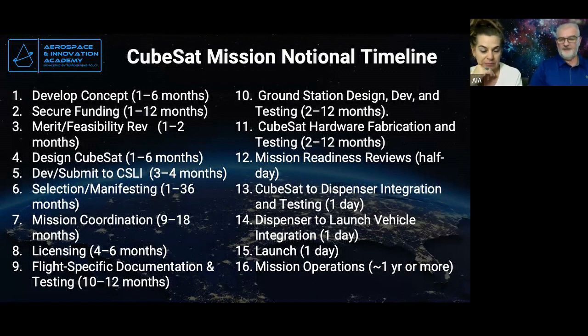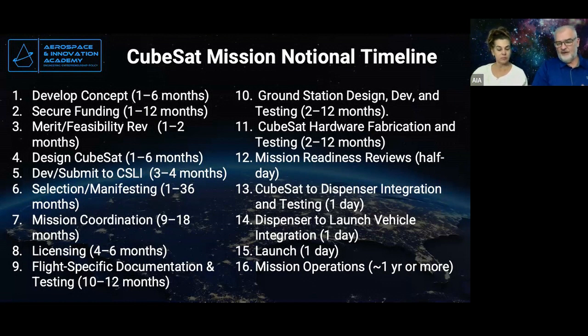One of the most important things you should get at or around the time of your kickoff meeting is an ICD, an interface control document, for the integrator's deployer, or if it's another company, that company's deployer. That ICD is going to give you a number of checklists, and it's going to give you a step-by-step pathway that you have to follow very closely.